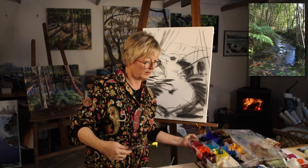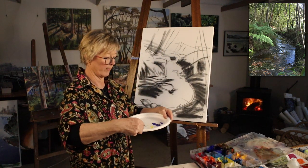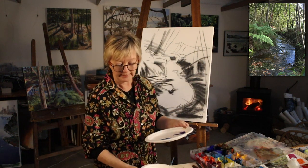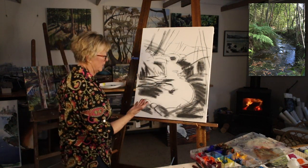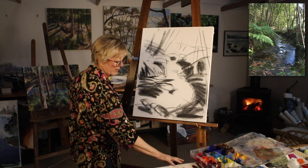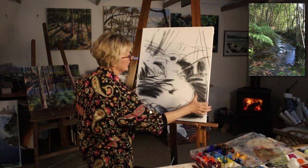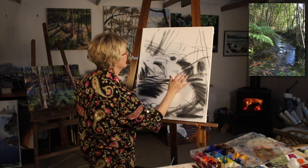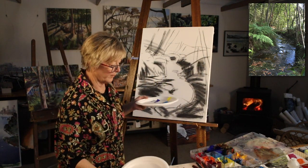I'll start mixing up a green — I like to keep these colors as pristine as possible. I'll probably need a fair bit of yellow in the end; this is a very green painting. I don't have green pre-squeezed from a tube — I like to make my own green. I'll see if the hairspray has dried yet — I'll find a clean finger and rub it to see if it's going to hold. It's still coming off a little bit, but look, there's a relatively clean thumb — good enough, that's fine for me.